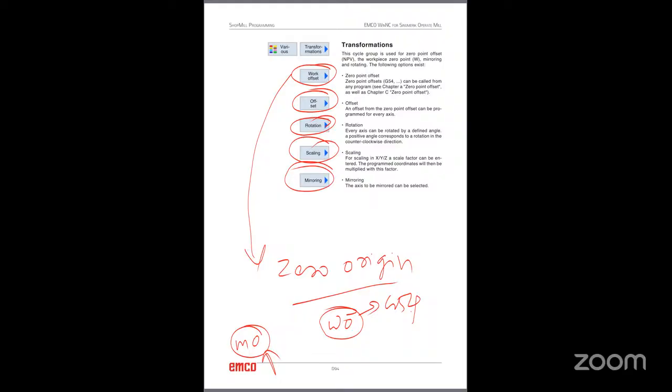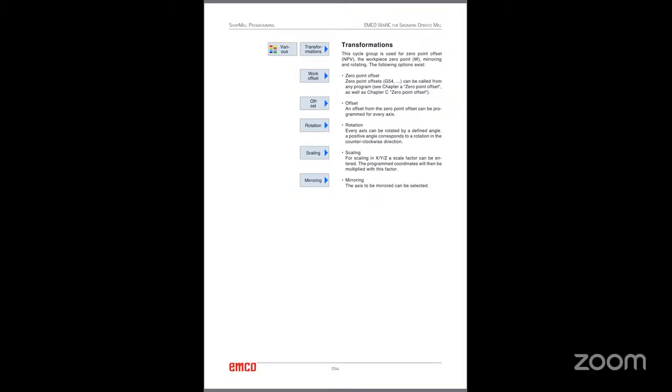For example, just imagine you have two workpieces on your table. So this is workpiece one, this is workpiece two. We can set workpiece 0 of workpiece 1 as G54 and workpiece 0 of workpiece 2 as G55.